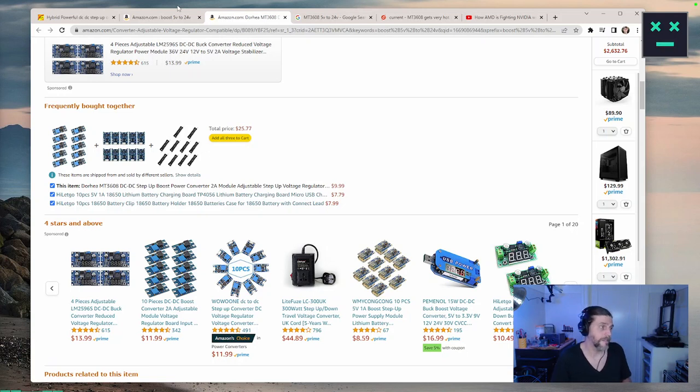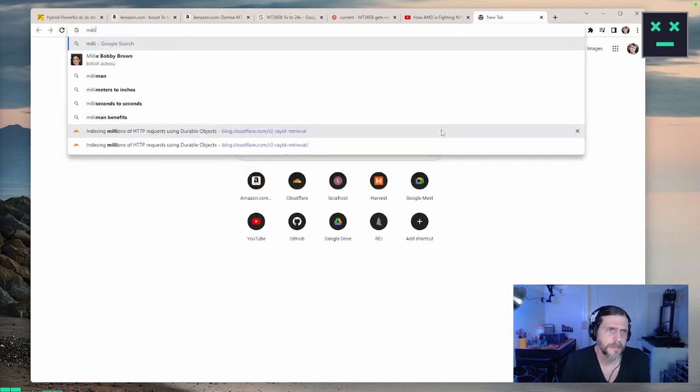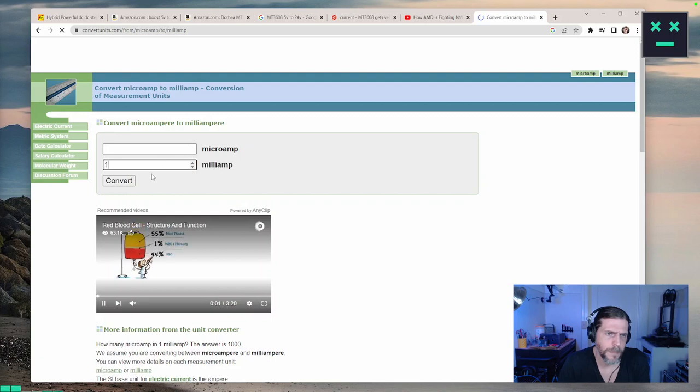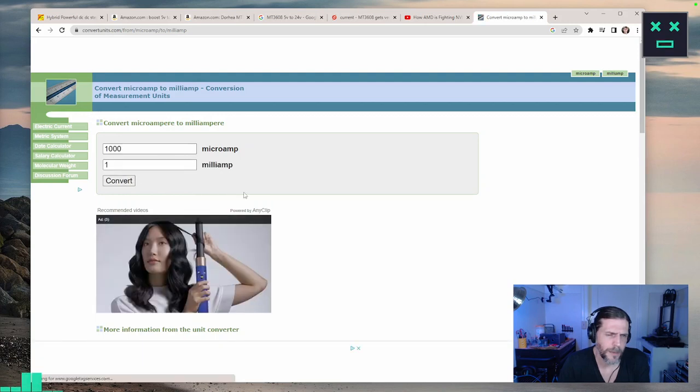Okay, so what did we learn? I think we learned we just want to try these goofball little things and stick a bunch of them in series and just don't worry too much about how inefficient it is because it is just a few... not milliamps, is it microamp? I forget which is which. Wait, what?